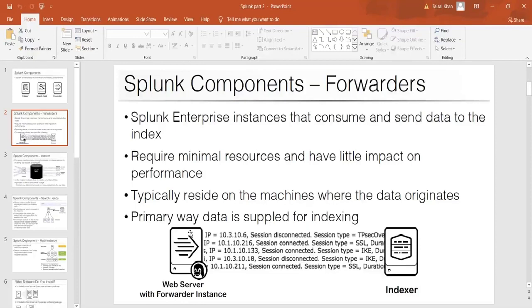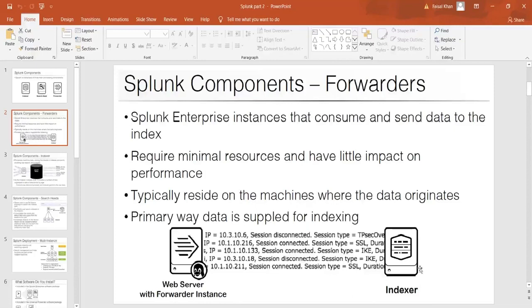On these devices, different web servers, firewalls and all these things, I'll deploy a Splunk component called forwarder. That forwarder will be capturing the log file. These devices, whether a firewall, web server, anything, are writing logs, whatever is happening. I'll simply install a forwarder there and tell the forwarder to forward the log file that this device is generating to the indexer.